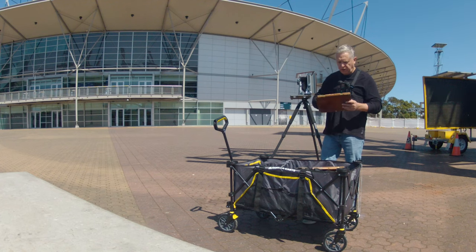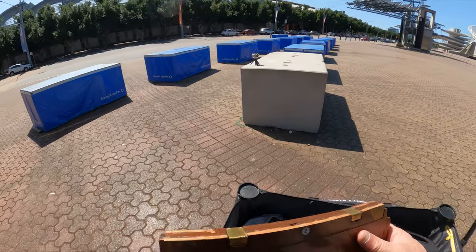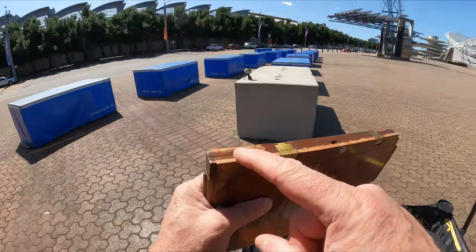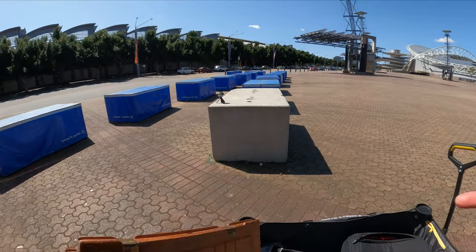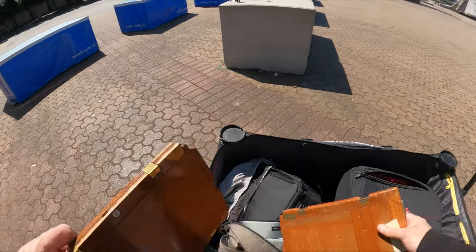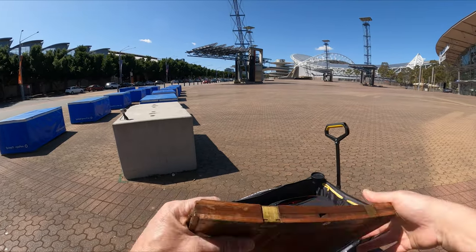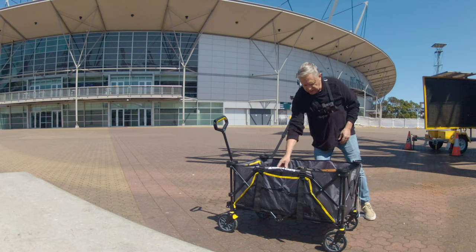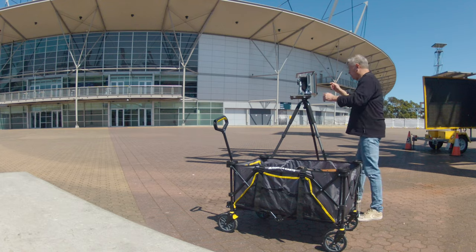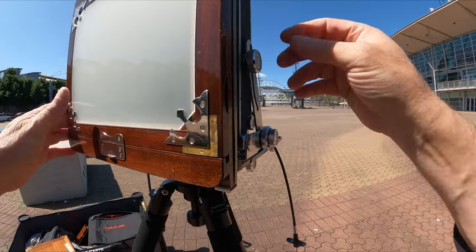When the transition from wooden film holders, this style, was made to the springbacks, they designed the springbacks so if you planed off these tongue and grooves, you could use them in your new fancy springback film holder. And I discovered that I've got a springback film holder. If I planed these off, it'd work in that. So that's why that's been planed off and it's smaller. So the film holder that I used last week is a springback one. And I actually brought that with me as well.